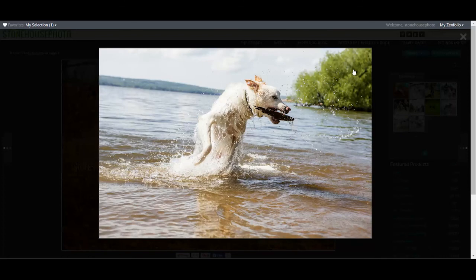Another fabulous water dog. This was f3.2, which means it was really bright. You may have noticed I shoot a lot in f3.2 or f3.5. I'm kind of a woman of extremes when it comes to aperture numbers. So this was 1/4000th of a second, capturing them in the moment. Lake Superior, really showing the story of how they jump and play. You got the water droplets in here. You got the toy. This is Jackson having fun.